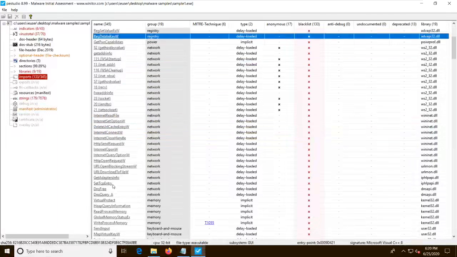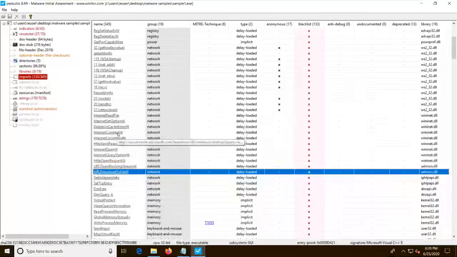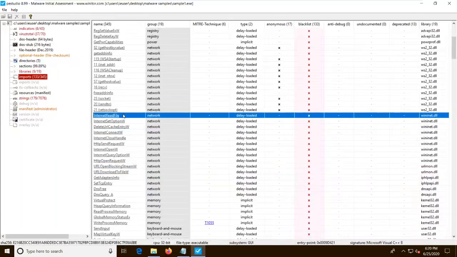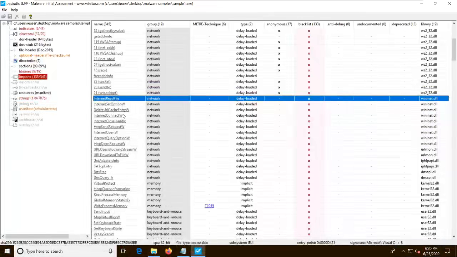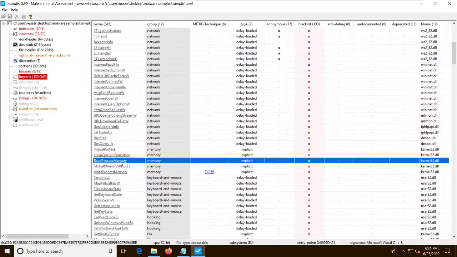We also see here good old URL download to file, right? Exactly what we expected. We also see some Internet connect, and there's an Internet read file. This is where we read the data back for command and control, so certainly interested in that as well. The reason I'm bringing this up is that if I run this in a sandbox and I don't see, for instance, setting a registry value, I haven't seen all the functionality that the malware has. Write process memory sounds a lot like code injection to me. Read process memory sounds a lot like possibly hooking, which may go hand in hand with code injection.